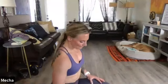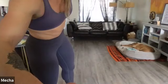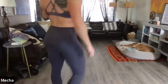4 relatively straightforward movements. And you're just gonna hop in with me right here in the beginning, okay? So you can watch me for the first few reps, but just get into the position and follow along, okay? You guys are crushing it. All right. All right, so we are starting in a plank position.